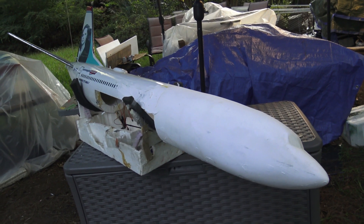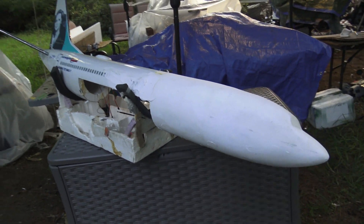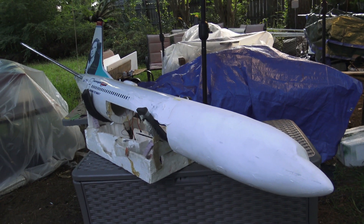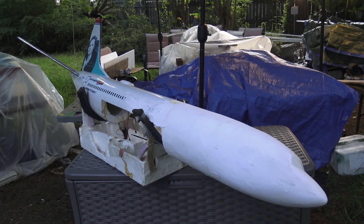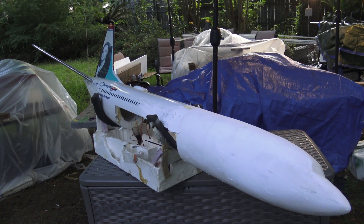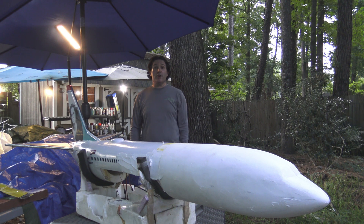The good thing is, when you have an RC airliner and something happens and the plane survives, you can repair it and make improvements to it. Because I'm rebuilding part of the fuselage, I can make the fuselage a little bit better. The same thing with the wings. That's why scratch building is such a challenge but so much fun — you can just improve on your existing work.